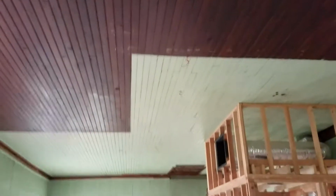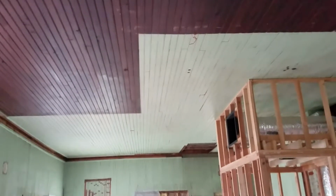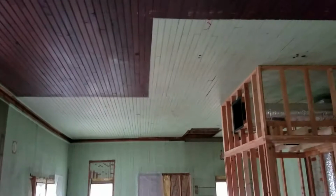At this point, if you look at the ceiling, this stained ceiling that's shown right here is exactly what the store ceiling originally had looked like when the store was in operation. Later on, when alterations were made, part of the ceiling was painted green. And that paint is actually lead paint. And so the green paint is not going to be touched. We will end up having to paint over the ceiling because the cost of trying to strip off that lead paint is just above and beyond what is reasonable for this project. But in any case, the ceiling will still be preserved. You'll still be able to see what the original ceiling looked like.